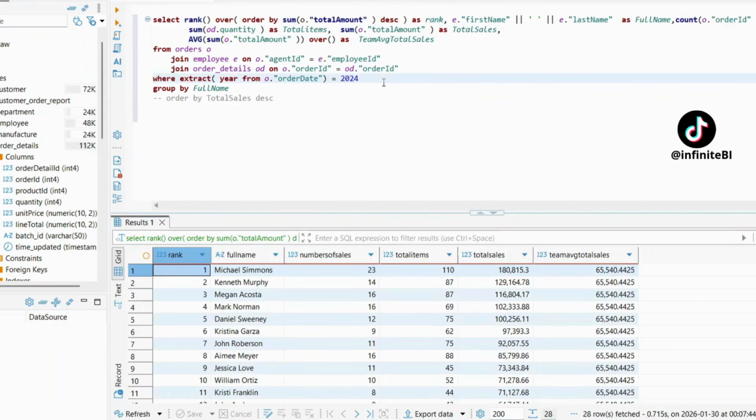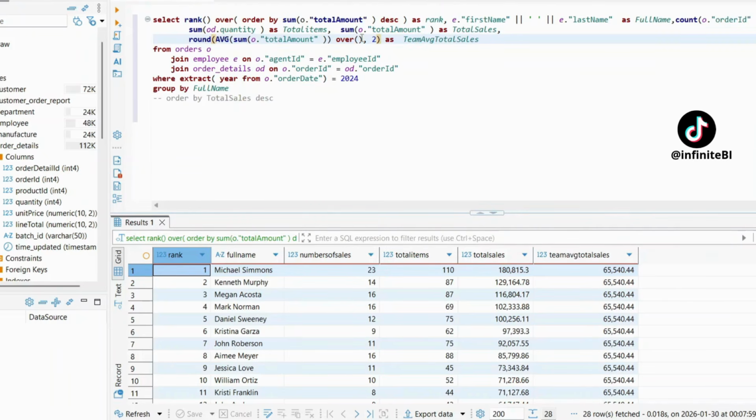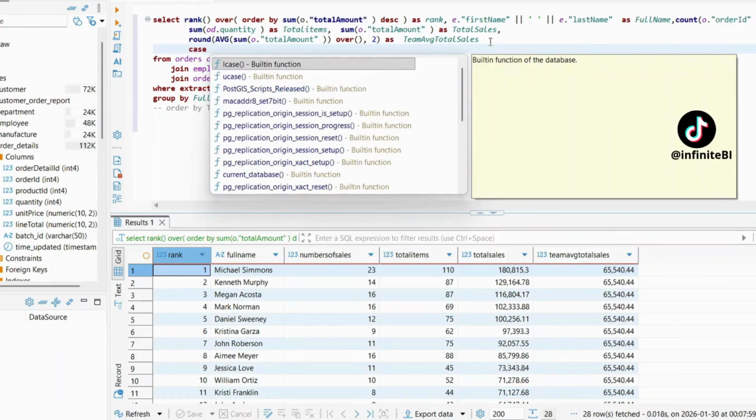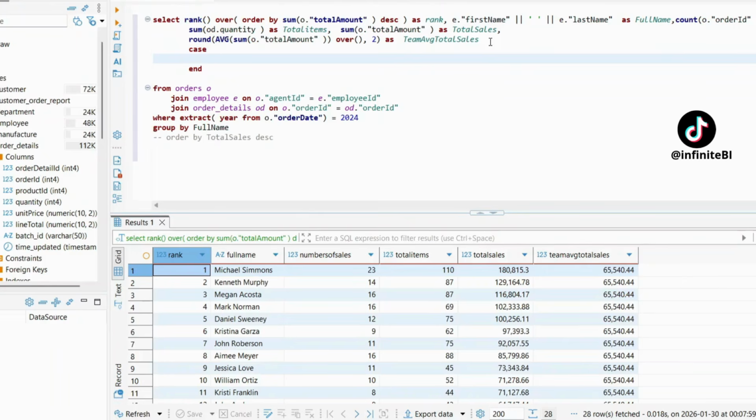Okay, that should do it. There you go. Now we get 4 digits after the dot. Let's round on everything, only 2 digits after the dot. There you go, that's better. Now we can see everybody that's above average or below average. We can do some more queries to see that, or we can do a CTE if we want to, but in this case we're not going to do a CTE.